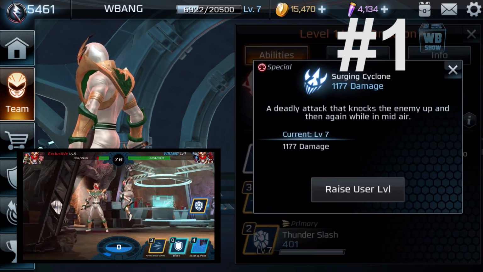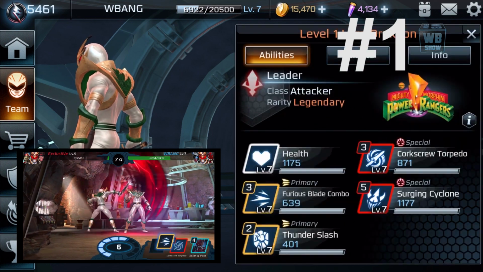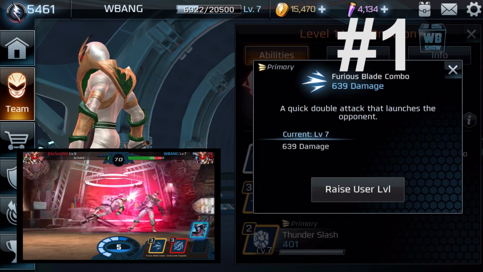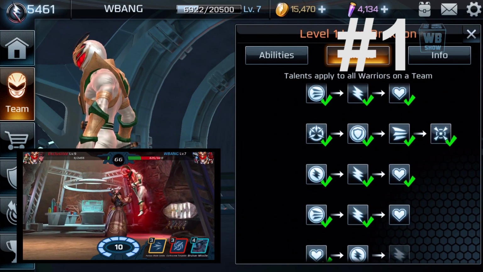These are the 2 main attacks, especially Surging Cyclone. About 1,000 damage, 800 here. So very, very strong attacks. And this one launches the enemy into the air. But anyways, you want to get him. He is number 1 on my list.